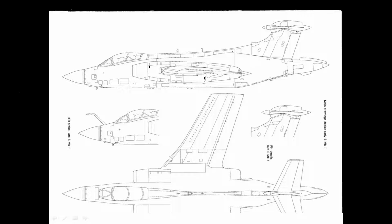High pressure air was blown through the leading edge of the wing and along the front of the flap and the drooped ailerons to provide additional lift and convince the airplane that it was actually flying faster than it really was. So this reduced our approach speed from around 165 knots down to 125 knots. So a very effective way of allowing the aircraft to fly slowly enough to land on board an aircraft carrier.